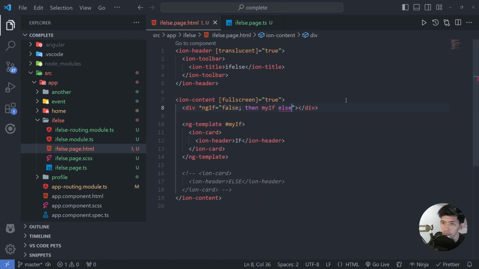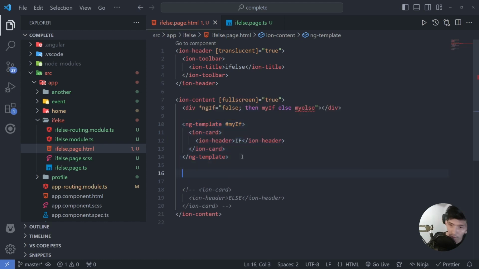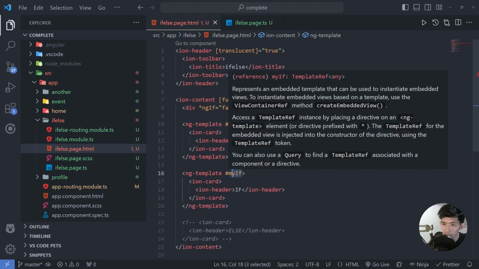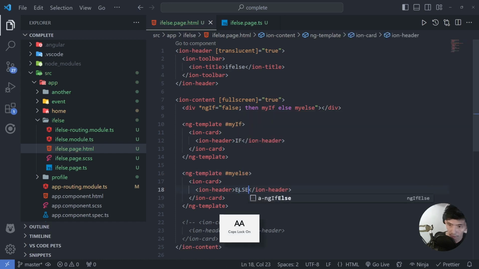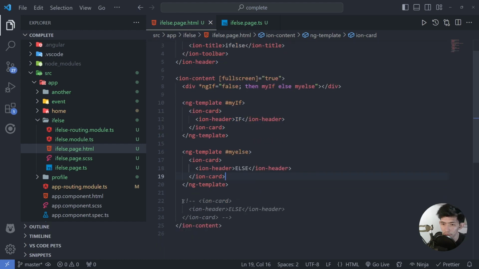Okay, else. And then, followed by another block of codes. For example, my else. Okay, so ganun lang din yung gagawin natin. All you have to do is to create another template. Ayan, so ikinopy ko na lang to. And then ito, papangalanan natin siyang my else. Ganyan yung ipinangalan natin sa kanya. And then, palitan natin to, else. Okay, and then, let's disregard this one kasi parang mas mabilis lang i-copy yung isa. Okay, so save natin to.